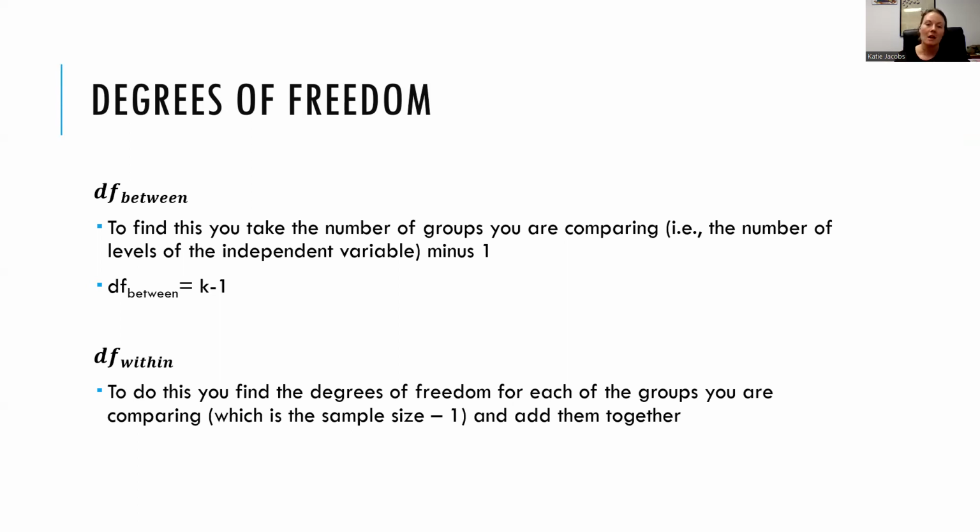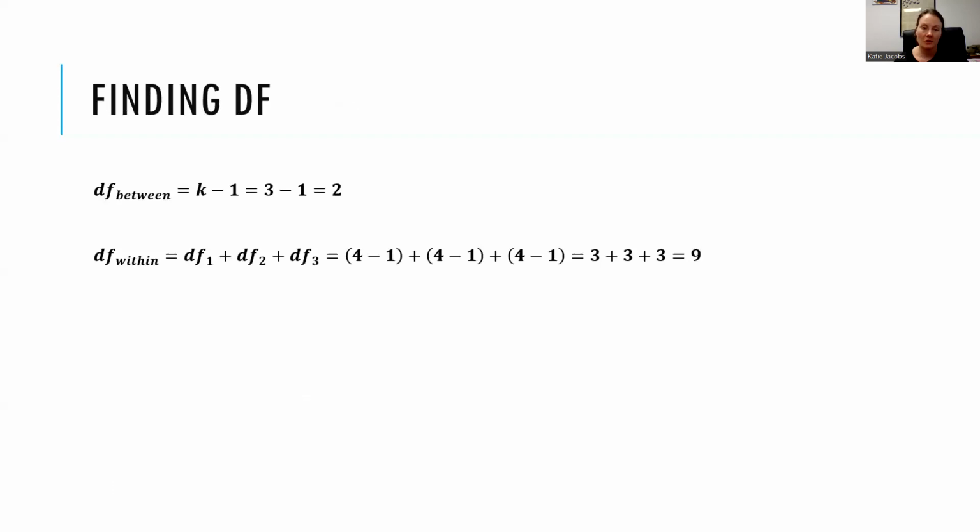and then we add all of those together. So for group 1, let's say, we'd have degrees of freedom sub 1, which means the degrees of freedom for group 1. We have the sample size of that group minus 1. So if we have 3 different groups, we would do 3 different degrees of freedom, one for each of them, and then we'd add those numbers together. If we had 4, we'd do it 4 times. If we had 5 groups, we'd do the degrees of freedom for each of the 5 groups and then add them all together. So we go to the example that we had, with 3 different reading conditions.